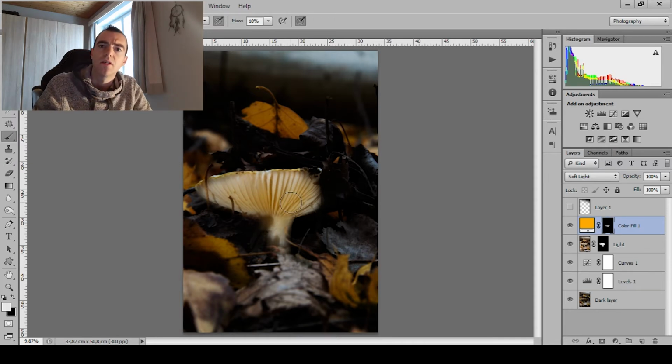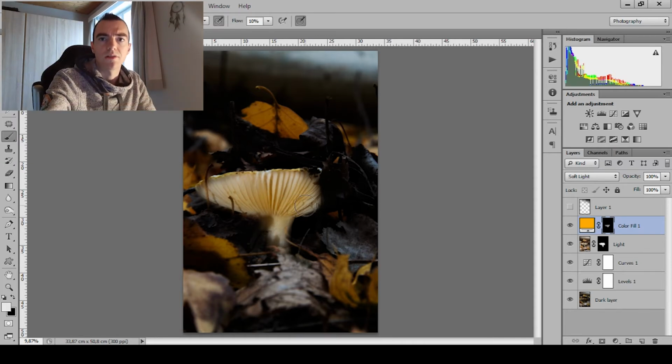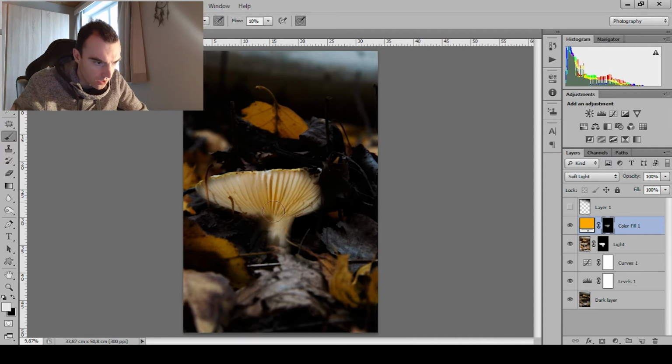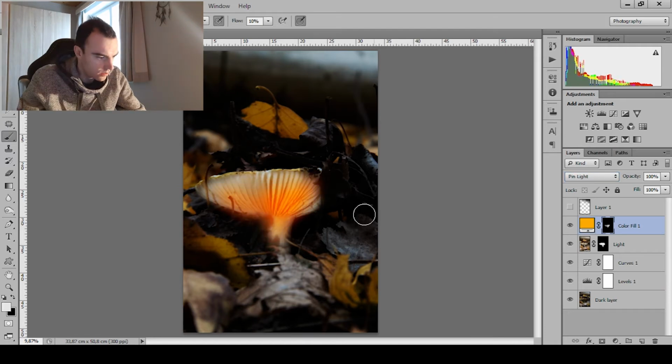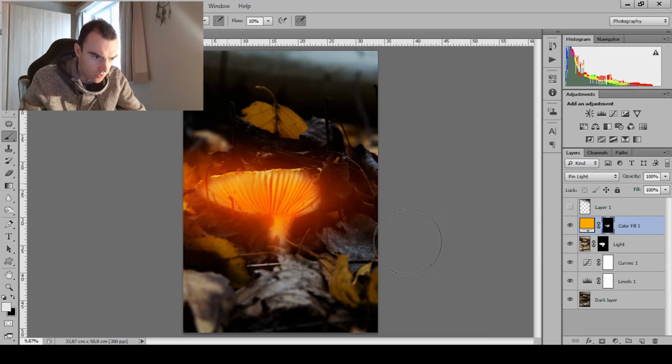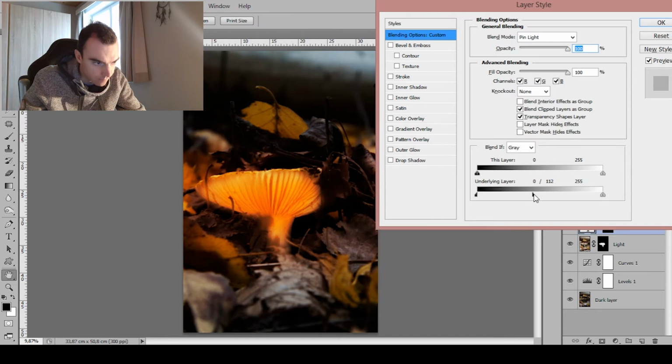Because the light was basically too white in my opinion. So painting a bit of orange really helps. This is a soft light. But I'm going to change the blending mode to maybe pin light and then paint in enough like this. Okay. That's the way I want it to be.